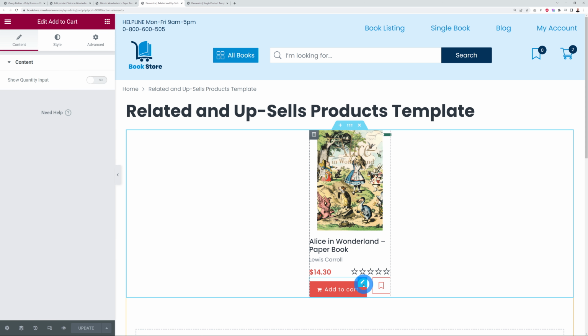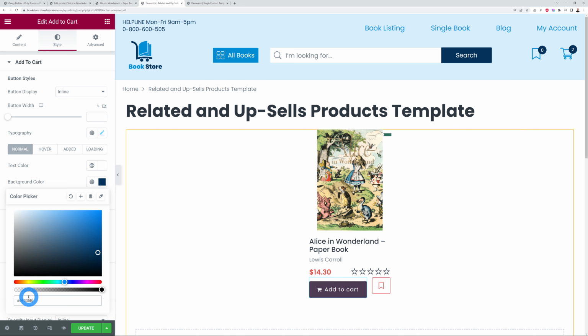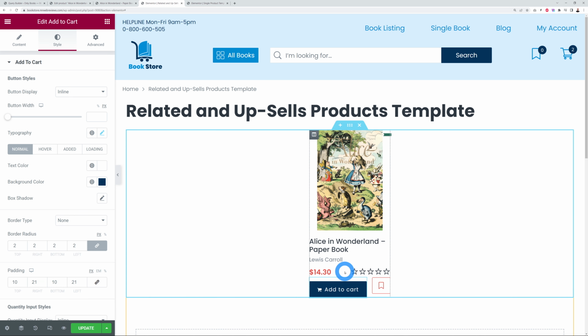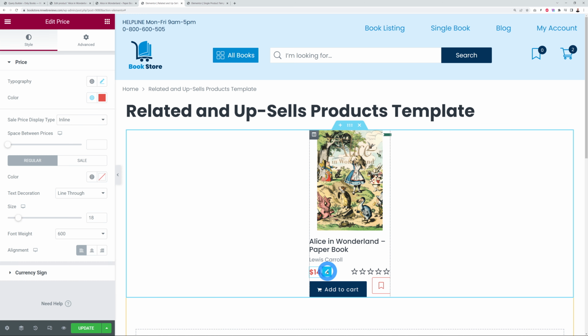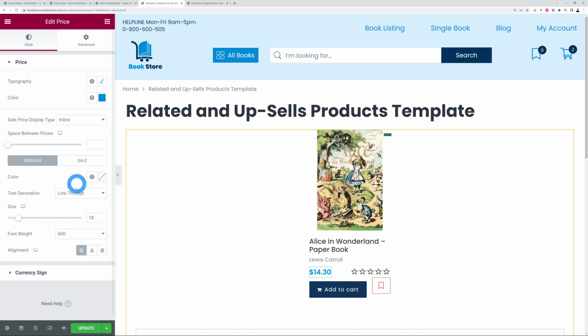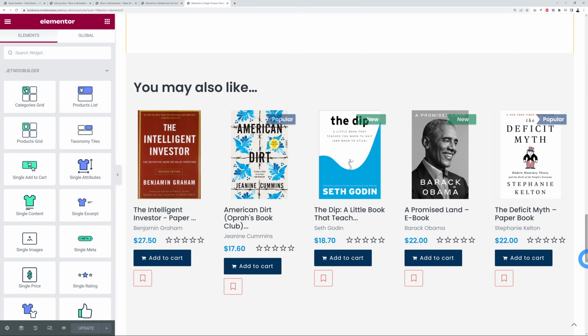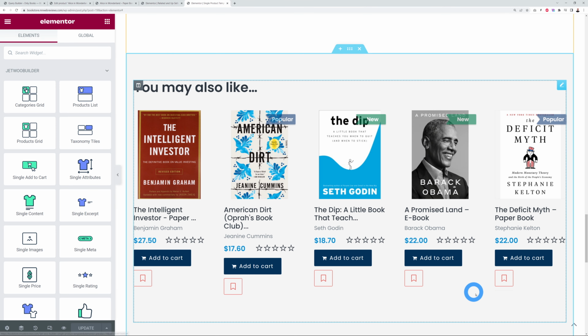So let's click on the button here. We go to style, and this is our red. So we're going to replace this with the dark blue again. Okay, so let's do this. There you go. And then the price will be in bright blue like we always do. So light blue. And we're going to paste it here just like that. Very good. So now that's done. So let's click update. And if we go back to our page, and if we refresh now, it should display properly. And there you go, guys. As you can see, this is absolutely perfect.